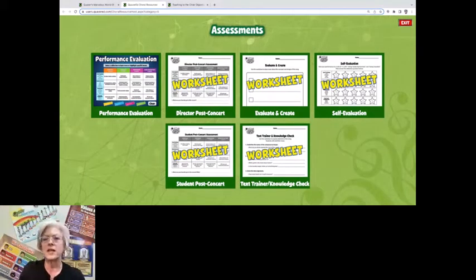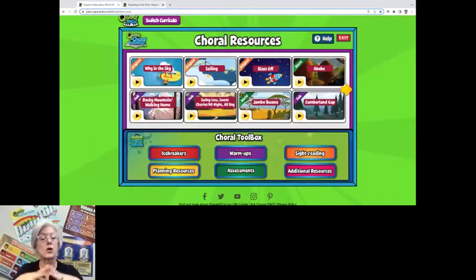We even have tests for knowledge, things that we've talked about along the way when we're working on songs and getting things ready. Evaluate, create, and then that self-evaluation. So these are printables right here that you can print out. All right, jumping out of that, we're going to switch from the choral toolbox into the choral resources.